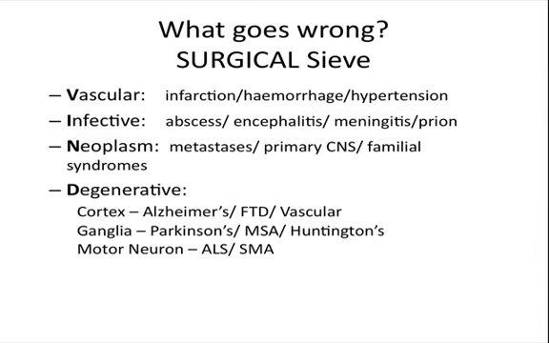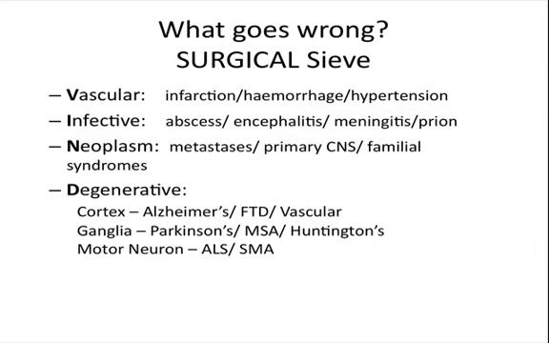You can have ischemic or hemorrhagic strokes, and also the effects of hypertension. When we think of infective, you can have localized for an abscess. You can have across the brain, so encephalitis, or you can have within the meningeal tissue, so meningitis. Additionally, in there we've got the novel disease mechanism of prions, which is your CJD, mad cow disease.